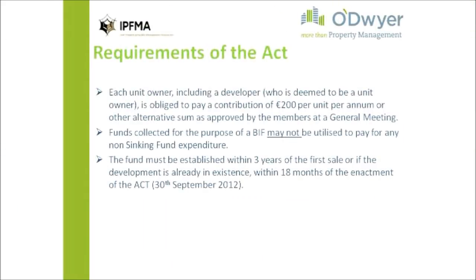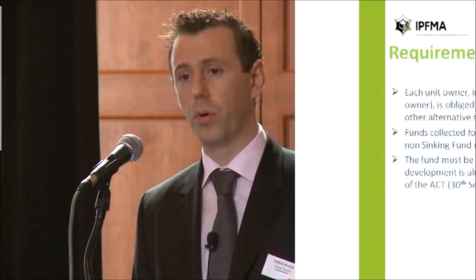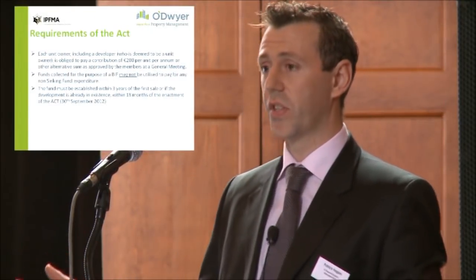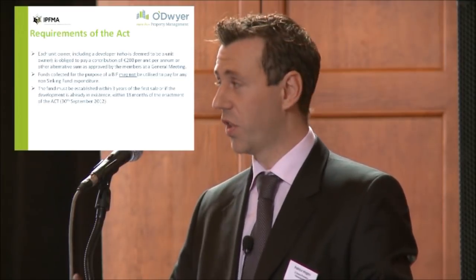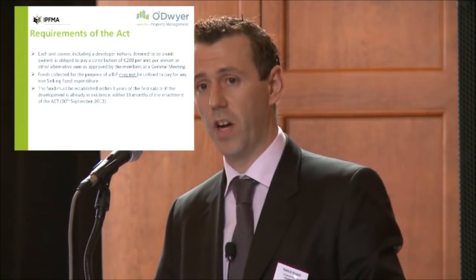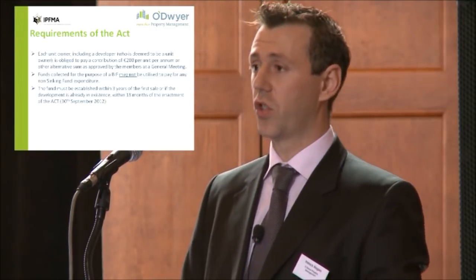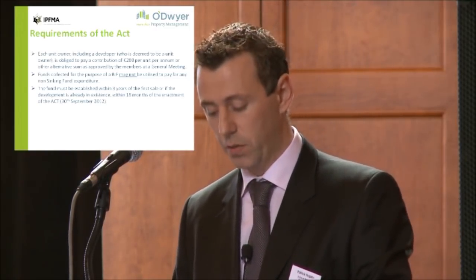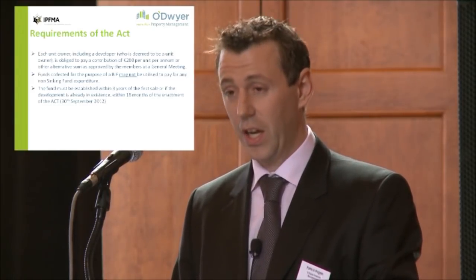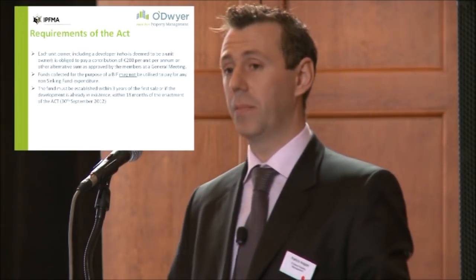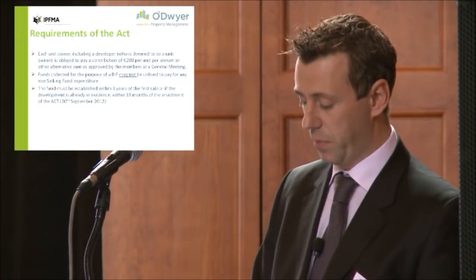The Act also provides that every unit owner, including a developer, who for unsold units is deemed to be an owner, is obliged to pay a contribution of €200 per unit per annum or other alternative sum as approved by the members at a general meeting. Now in this regard, the Act, and Paul touched on it earlier, does not seem to set down the approval criteria for this as it does for the service charge budget, whereas we know for the proposed budget not to take effect, it has to be disapproved by 75% of members at general meeting. As such, where an alternative amount to the €200 per unit sinking fund contribution is being considered, it would appear, and certainly to me, that this would be deemed a special resolution and therefore would require 75% approval by members at general meeting.